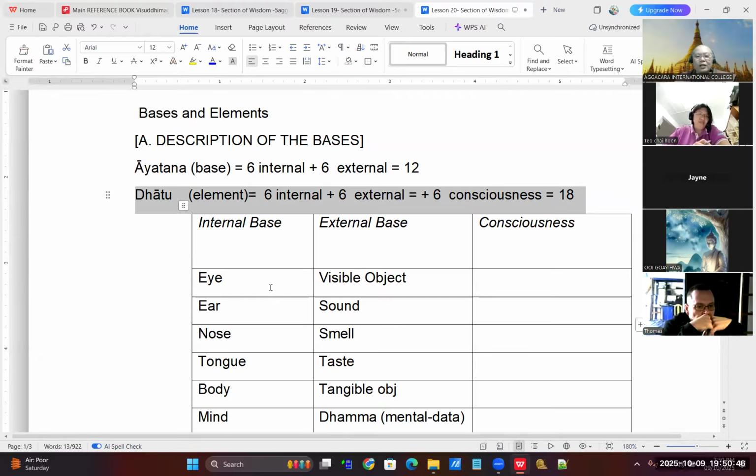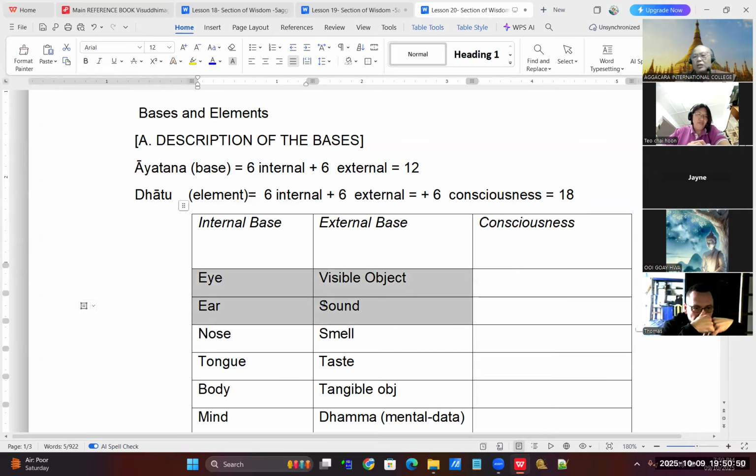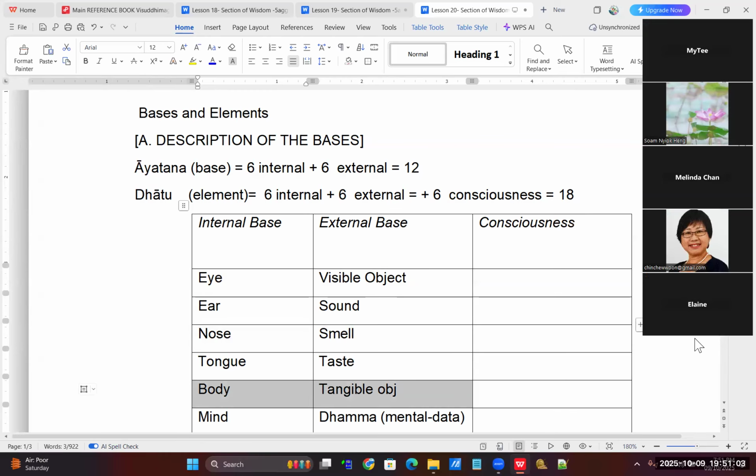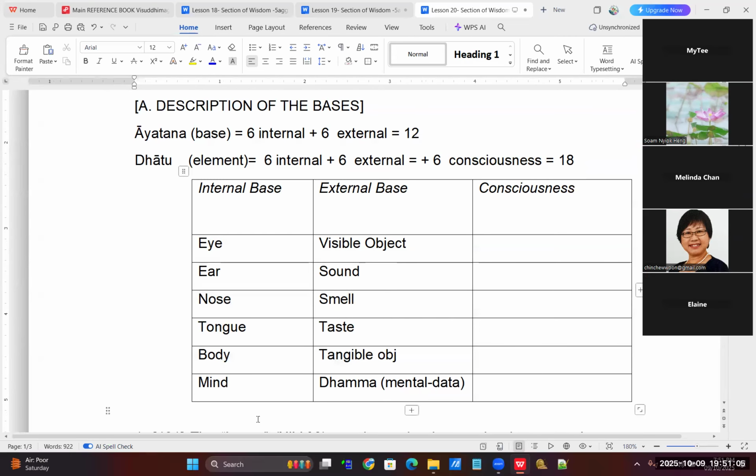Because without the eye, we will not see the world. We are using the eye and ear to see the world all the time. Then we've got the nose and tongue: when we are eating, we are using the nose and tongue. So we are using the body. When you are sitting, walking, and so on, you are using the body. Of course, the mind, we use the mind. Without the mind, our lupa is useless.